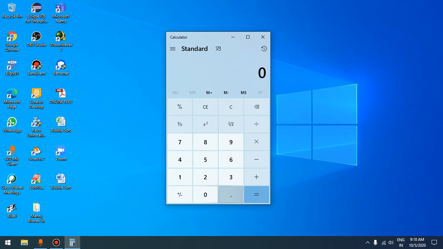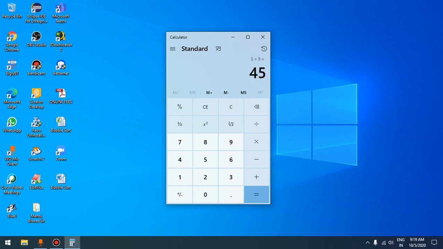This calculator application is used for only one specific purpose, that is to perform calculations. Now if I want to add two numbers, I can add two numbers. So we can do calculations. If I want to multiply two numbers, I can multiply numbers. So we can do the calculations using this application. This application is used for specific work. What is that specific work? That specific work is calculation.